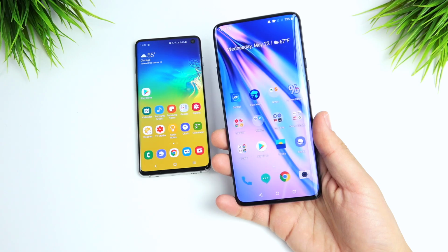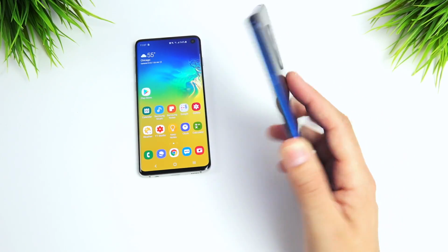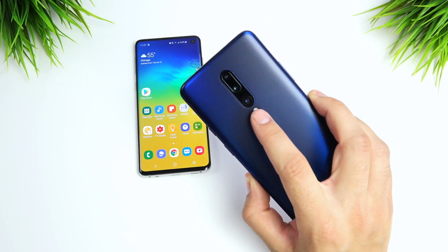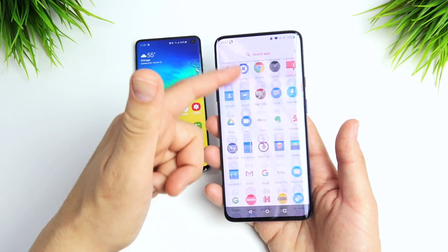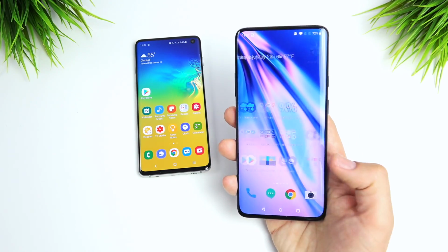I mean, look at all that display, no obtrusions, beautiful design here, beautiful nebula blue with an almond color coming next month. I mean, it has pretty good cameras, the best OnePlus cameras I've ever seen, and definitely not a reason not to buy the OnePlus anymore. Super silky smooth and a different feel with a 90 hertz display. It just feels different than every smartphone you used before.